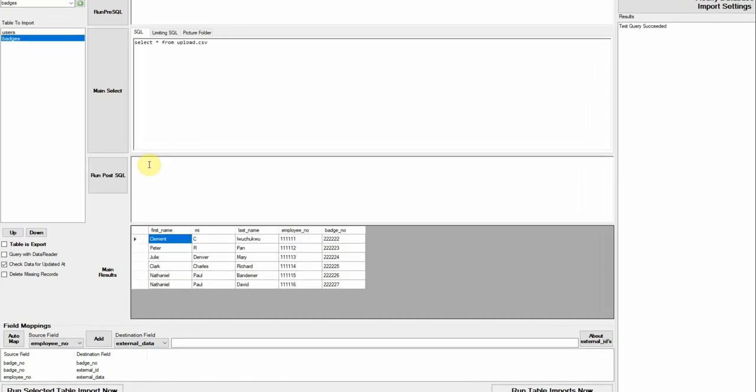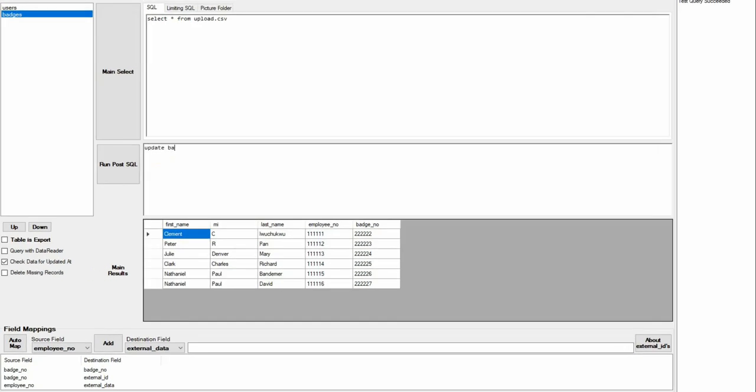It's a simple query, so we're going to update badges, set user ID equals select top one ID from users where badges dot external data equals users dot external ID.